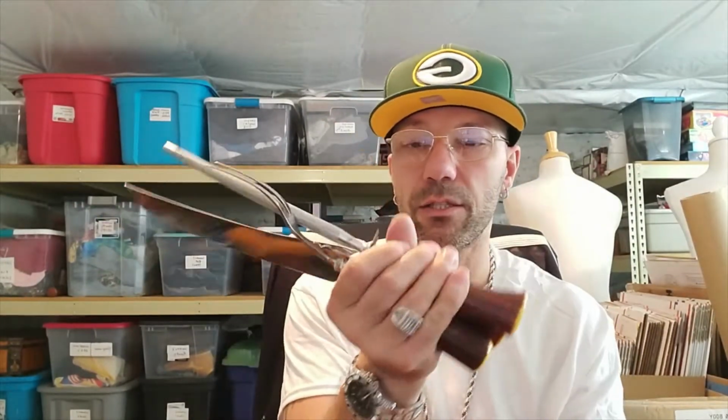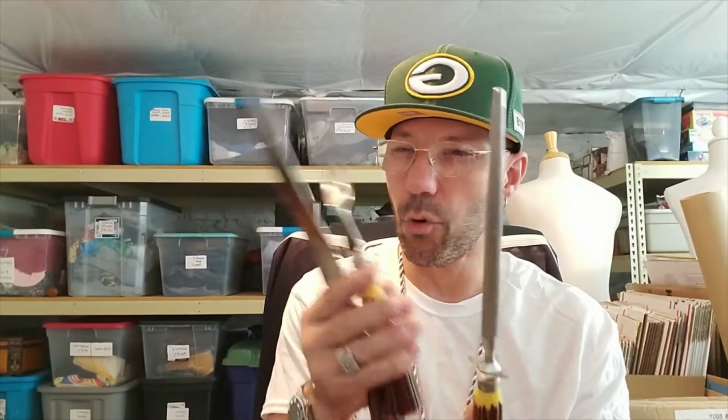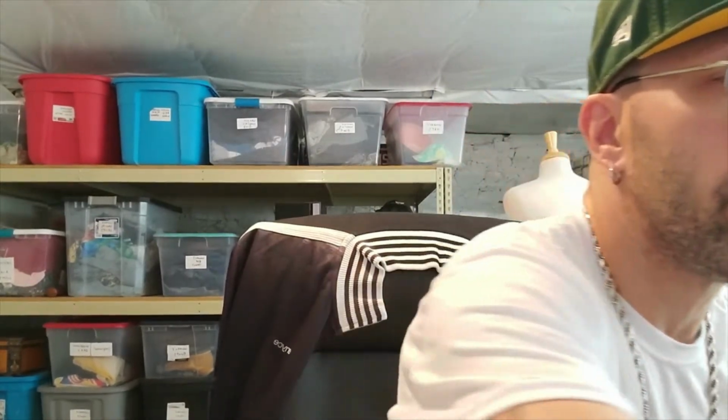Probably I'll charge shipping for these, which is going to be more than a pound. It'll go in a box. I'll wrap them up really good. I don't know how sharp the knife is, but I think I got a decent amount for just like a fork and a knife. I don't remember. It was so long ago. I forget the name of the brand. I think it's made in England.